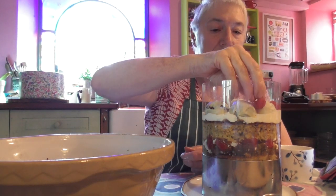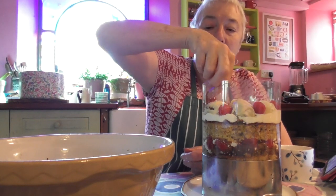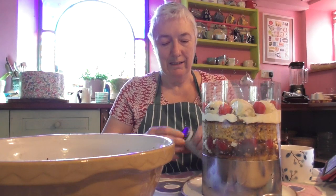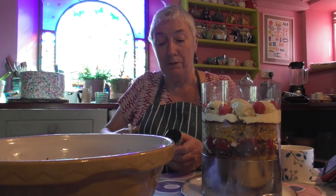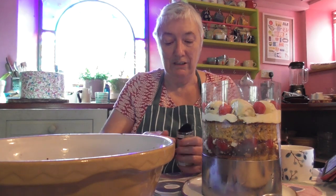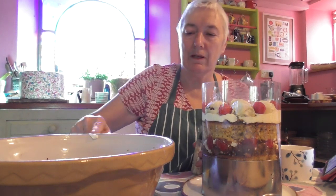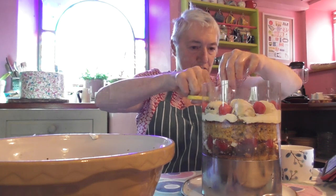And then maybe some of those white stars that I bought — they can go in the middle as well. These are white chocolate decorative stars. I've used these before; they're great. Yet more single-use plastic, though. Really trying hard to avoid single-use plastic and it's impossible. If you want to make something crazy like this for your son's birthday, single-use stars is where it's at. So I'm just going to sprinkle quite a lot of those in the middle there. And so, in the words of all the best soap makers, I'll bring you in for a close-up. So that's what the top looks like — it's just a little bit bonkers. Let's stick it in the fridge, keep our fingers crossed and see what that looks like.